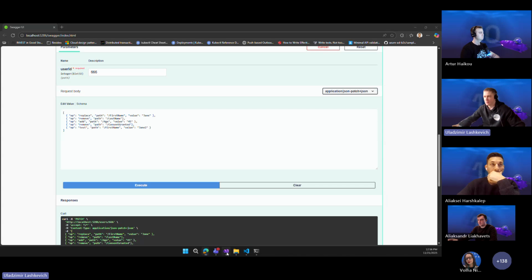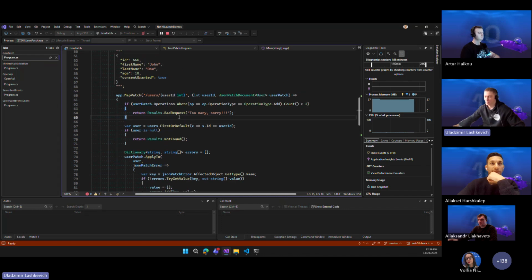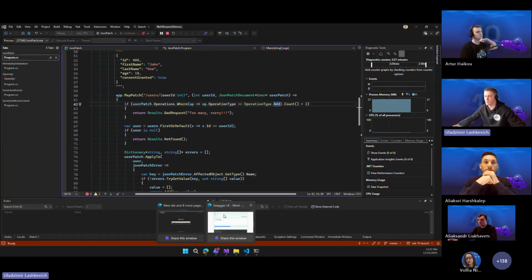Another feature, kind of last but not least, is that JSON patch is a very dangerous feature because it exposes your document and your structure to a very wide range of modifications. If you want to limit modifications that the end user or client might apply to your document, you might write and run custom validation. As you can see in this endpoint, before we apply anything, we check if we have more than 2 add operations. If we have more than 2, we return bad request. So let's see how it works.